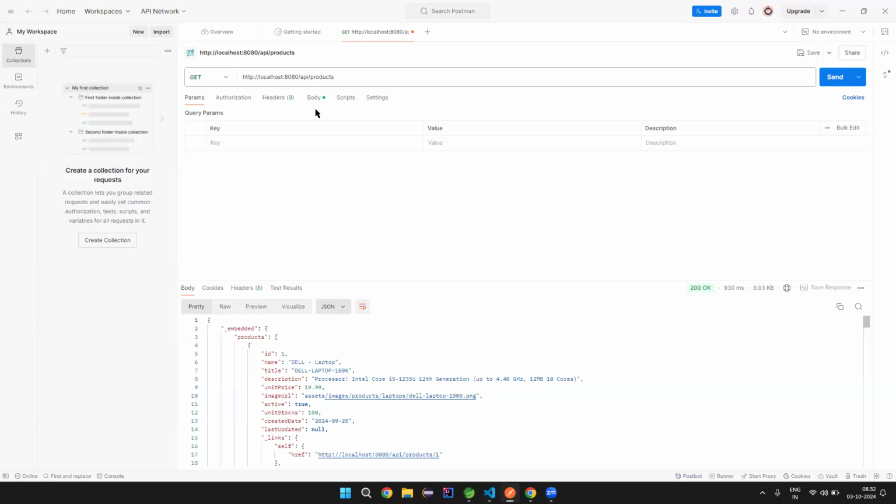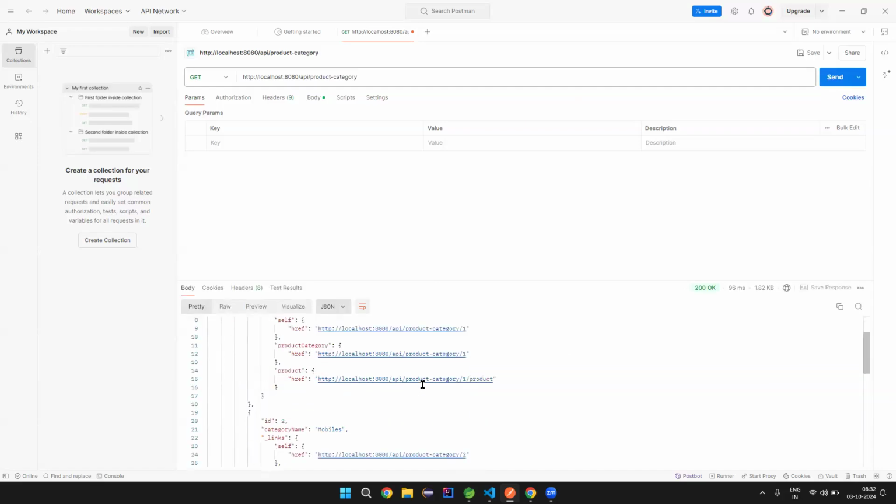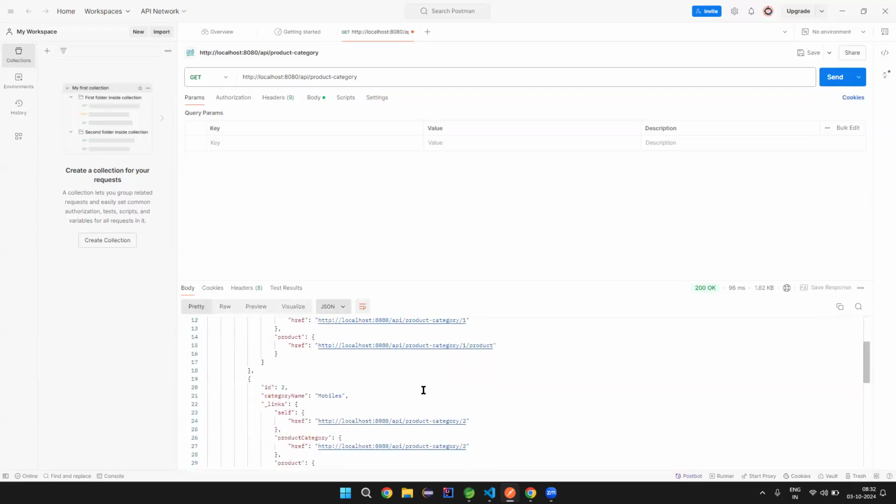Can you get the categories once? Can you see the IDs of category? Send a request to the product category. Show me the category IDs. ID 1, 2, 3.